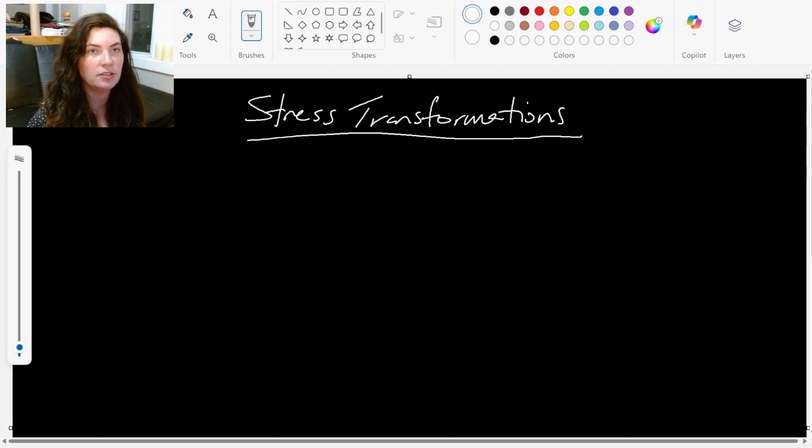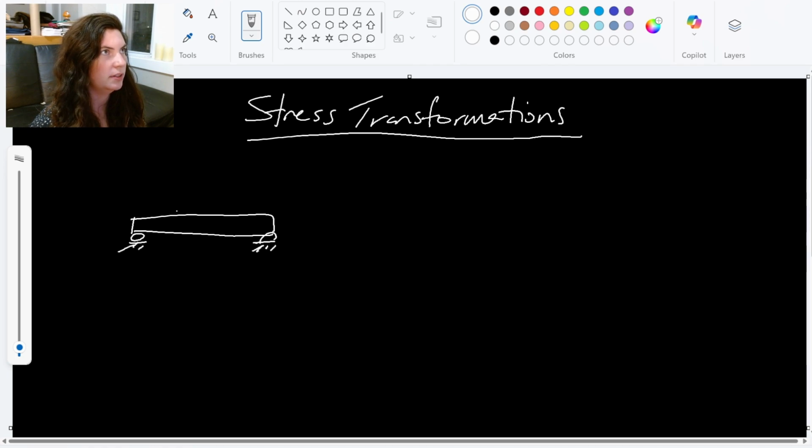But this also really matters if what we're looking at is at a different orientation than how we normally look at it. For example, we've been talking about combined loading and lots of different stresses that can be on something. So let's say I have a beam here, just as a rough example, and it has a distributed load. And maybe it has some other loading on it. We've been looking at very specific points when we've been doing these combined loadings, right? So we might take this little section right here and pull out a stress element.